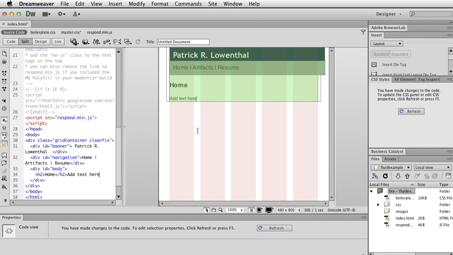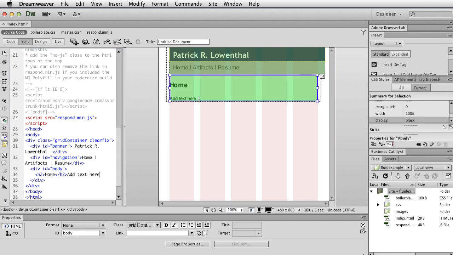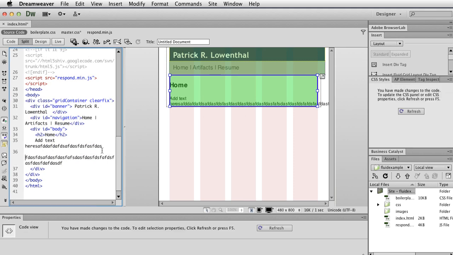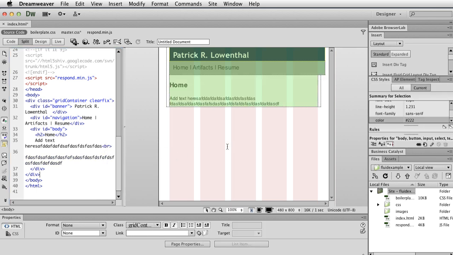So right now I'm not so worried about what all this text is. You can use one of those tools to put in dummy text, and Dreamweaver now might even add something like that. But you get the idea. The idea is just to create the illusion of text here.